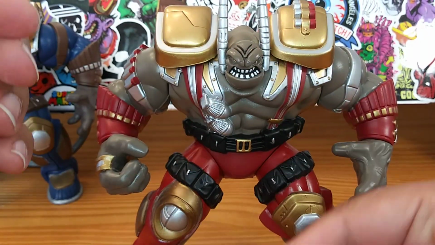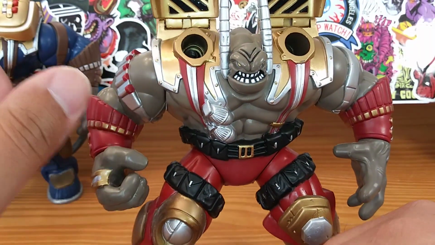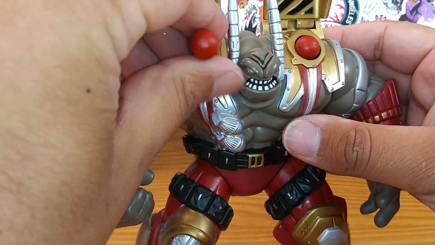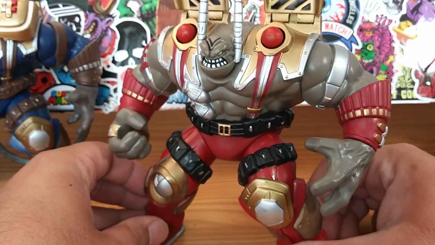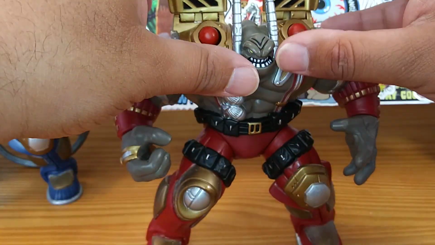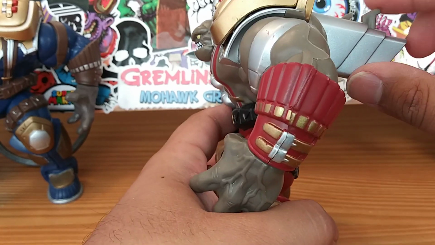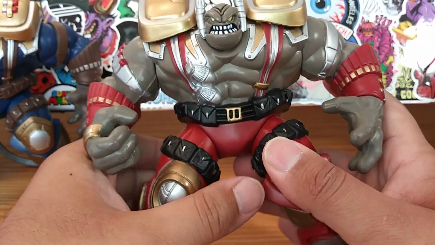And here's his two missiles. So his two missiles go into here, like so, and they slot into there like so. They do fire. You put them in there. Actually, they match. Look at that. And then you clamp that down on like so. And if you want to fire, you just hit this switch right here and they shoot out very, very nicely.